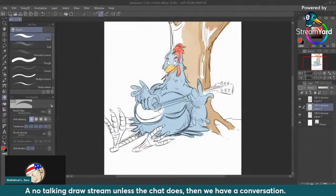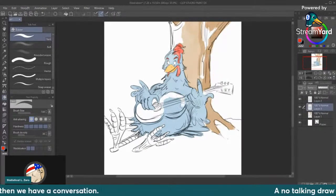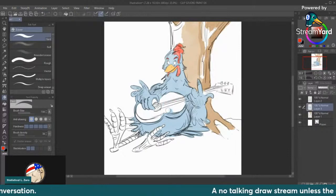But yeah, I just got this book on Mark Davis, one of the nine old men. My goodness. Some of the art that I hadn't seen of his that wasn't animation-wise, holy crap. It's amazing.